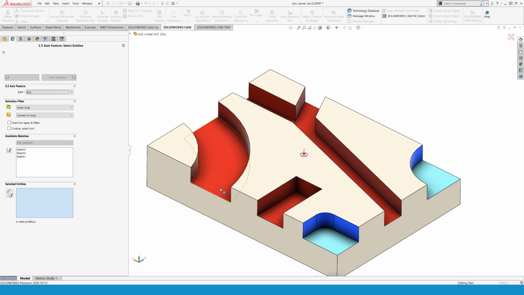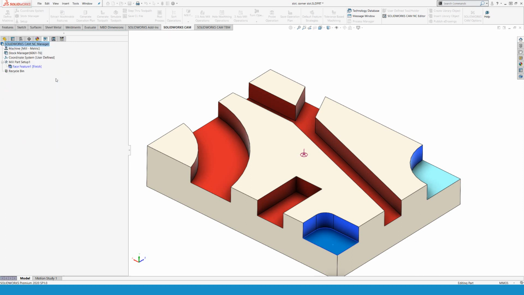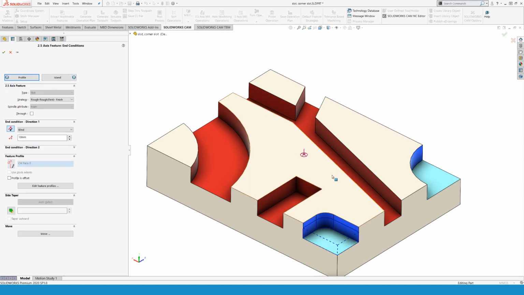Now I want to start by programming this one, and then go to the end condition and select the surface. So this gives us the area that we are going to machine.